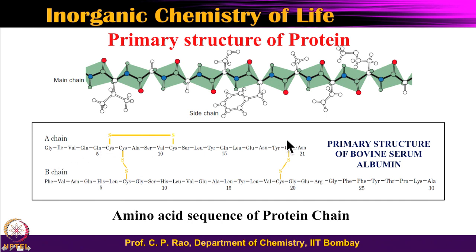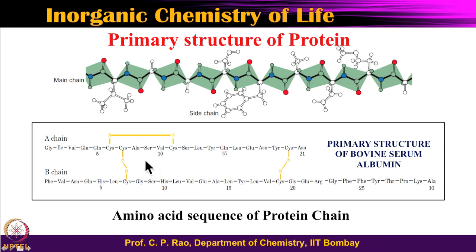So, here is a particular protein structure taken, the primary structure of bovine serum albumin. It is a serum albumin protein from the bovine source. Bovine is cow, the cow source, and serum is blood, and albumin is an albumin-like protein, and in that you have a chain structure shown here. Each amino acid is connected here, and the numbers show the 5th, 10th, 15th, 20th, etc. This is just to indicate the primary structure, this much information is enough.